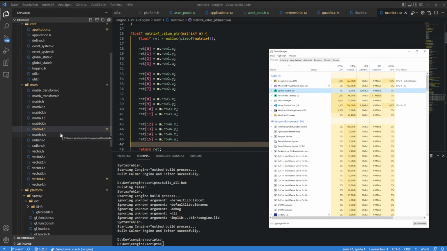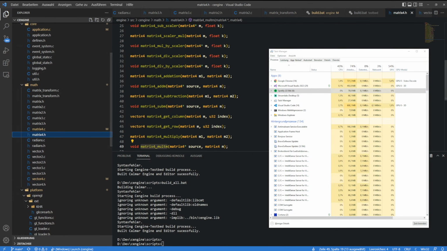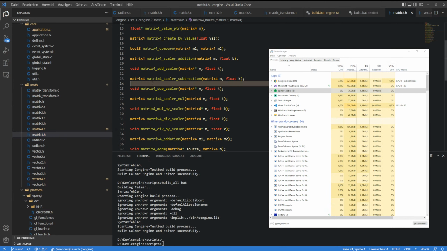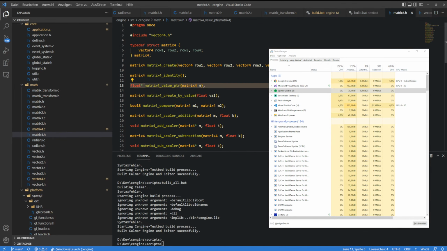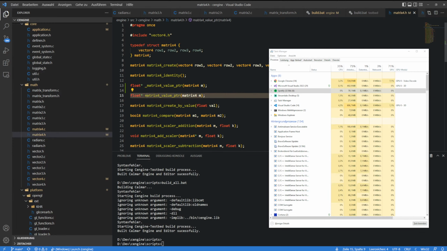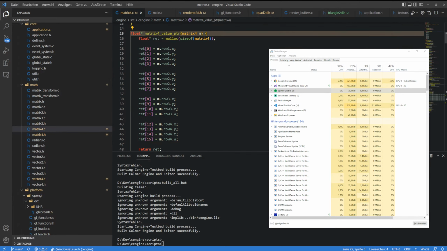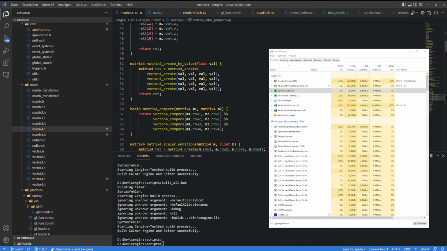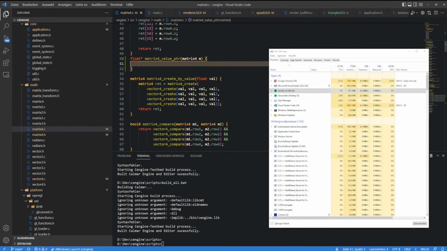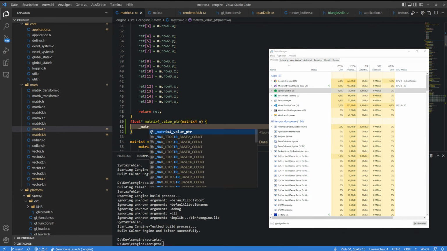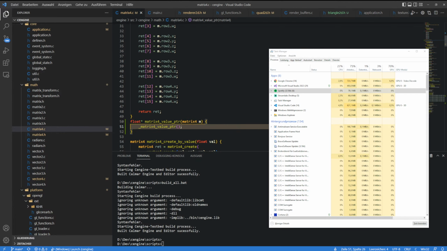Yeah, we can have a matrix value pointer like that, and then a matrix value pointer normal, and the one like that would be this one, and the normal one would be that one. Oh no!